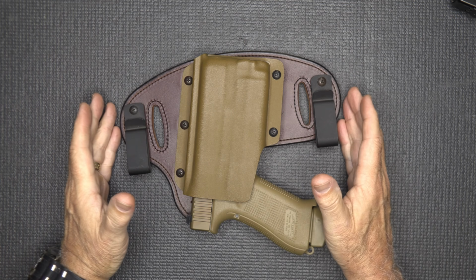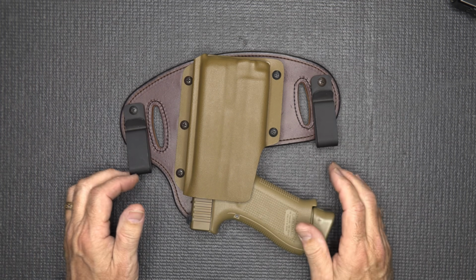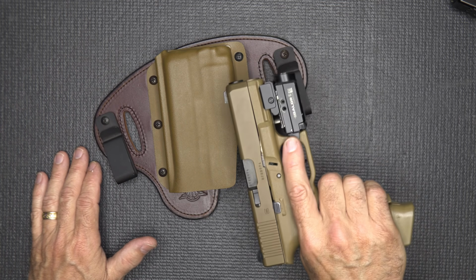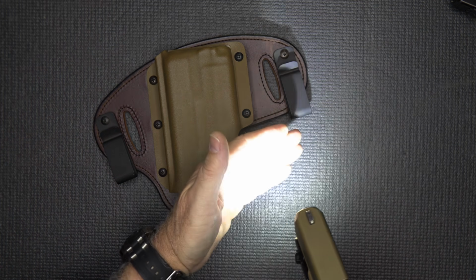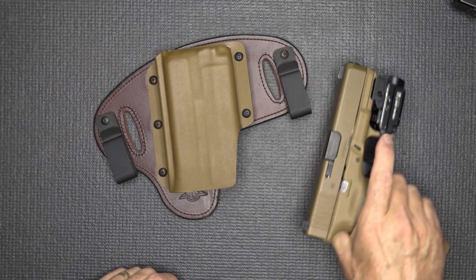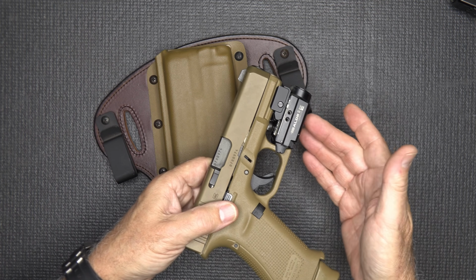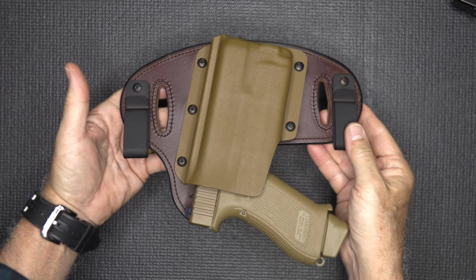Now here we have the hidden hybrid holsters. They have a leather backing on the back. Of course, you've got your metal clips here. This is a very comfortable way to carry. And then of course your Kydex. This is the G19X, so it will fit any of your Glock 19 holsters, but they do make other models for different type pistols. This has the Baldur S on it, which has the light and the laser, which is one of those that I just really like. And we can go all the way to just laser, so this gives you a lot of options. I'm a big fan of the Baldur S in particular. I like the size configuration. It's a lot smaller than some of the others, and yet it has a really high lumen count. This is going to be a little different than your PL Mini 2, and we'll take a look at that in a second. But again, hidden hybrid holsters, great guys, and this is an excellent holster to wear all day.